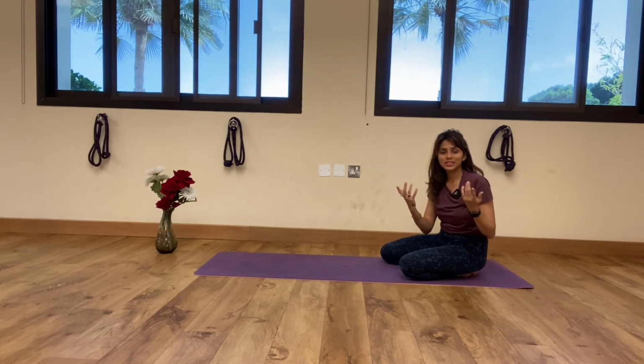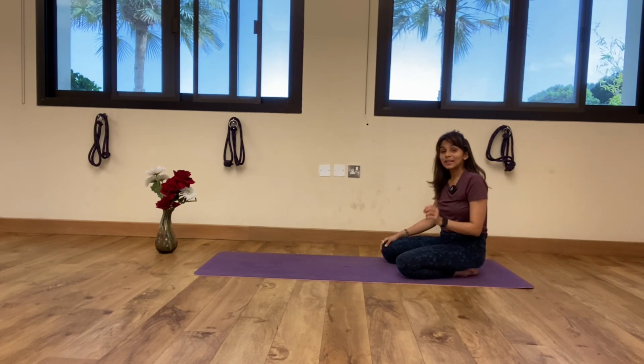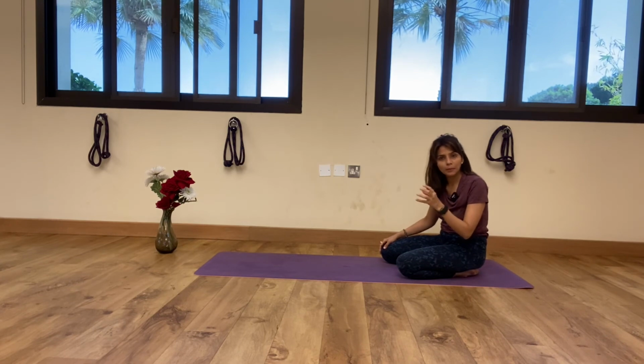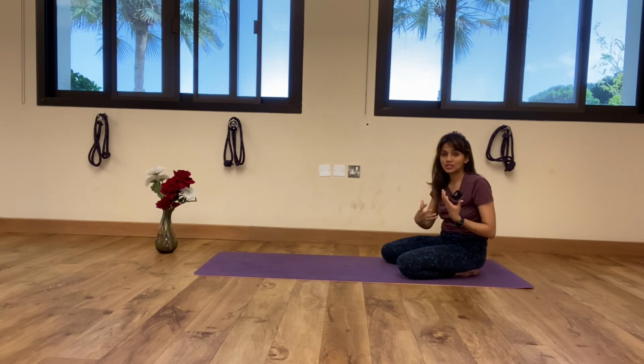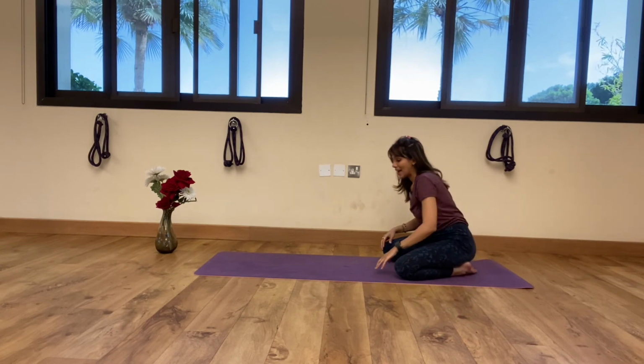Warriors are so strong, only these warriors bring sweat. It just brings that fire element in you. That's why do few asanas, but do them with stability. Try to do it more and more, holding more and more, so that it starts affecting your body. And then you can rest.